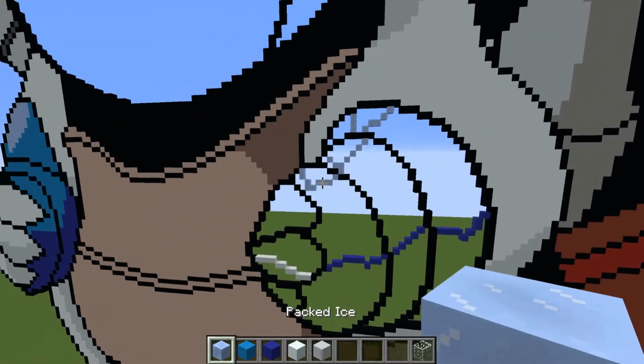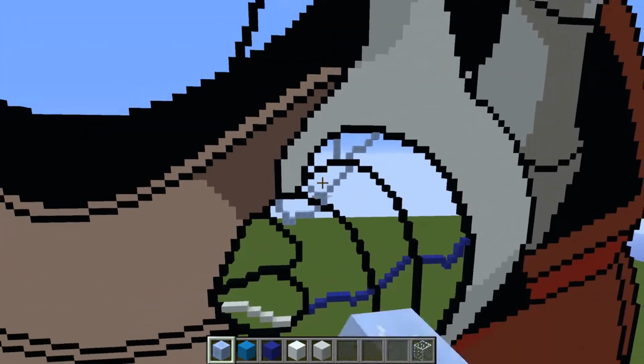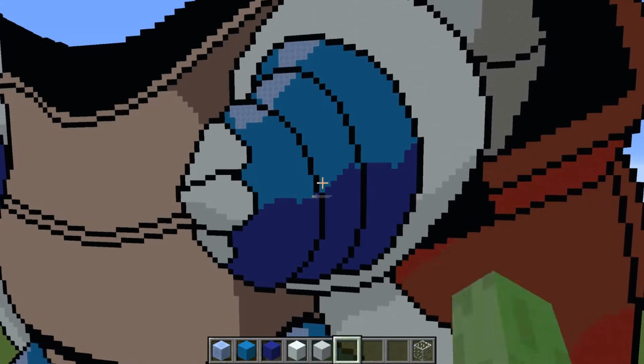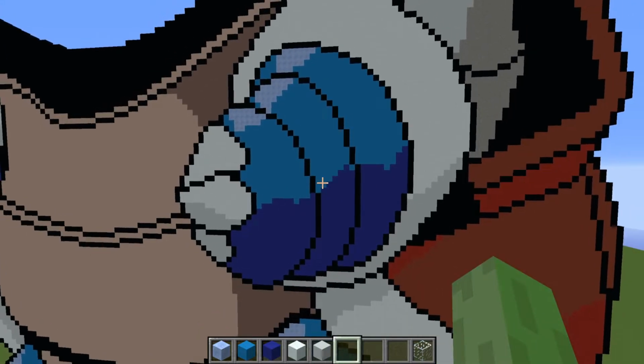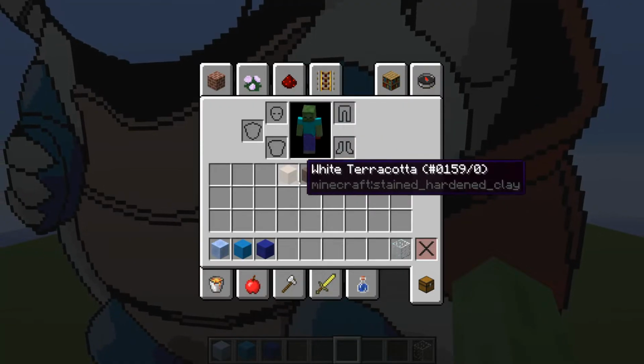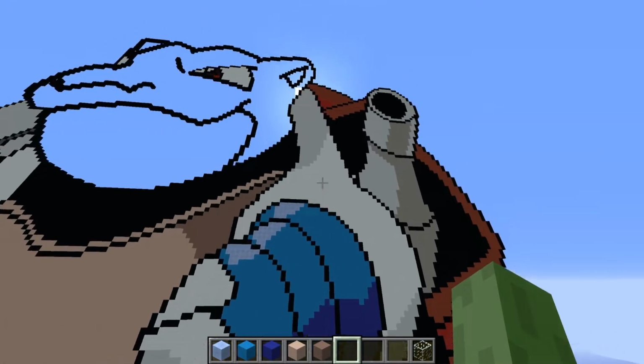And then once you've done that, switch to packed ice, and then these 3 empty spaces get filled with packed ice. So go ahead and do that now. And when you're done filling them all in, it should look like this. So now we're done with the white concrete and snow block. So we're going to need all 5 of these blocks now for this last part.